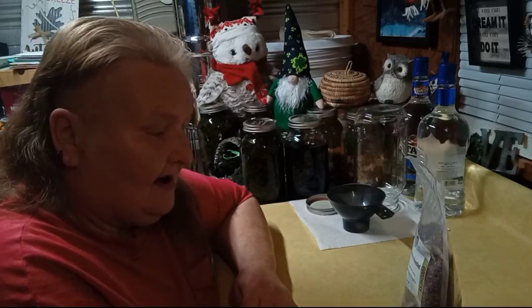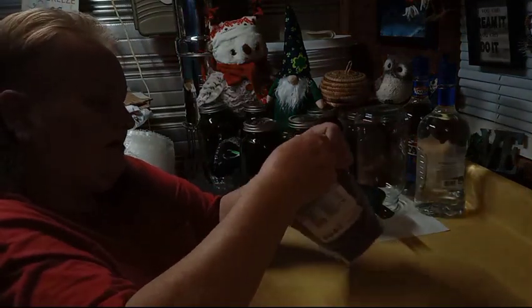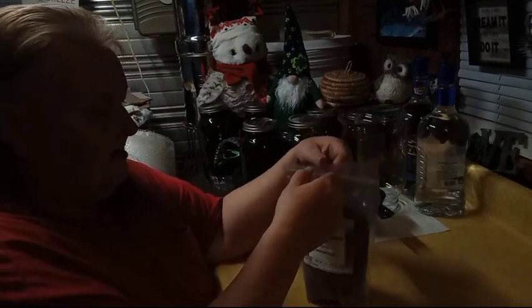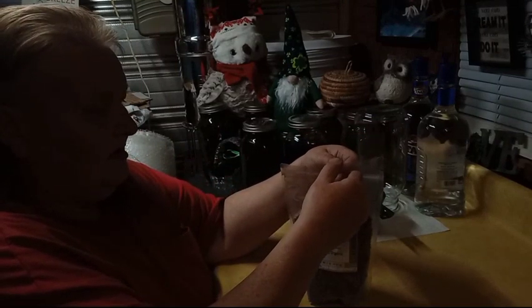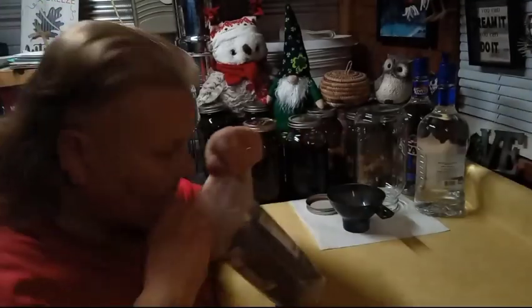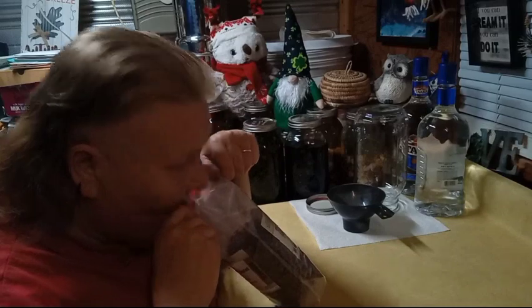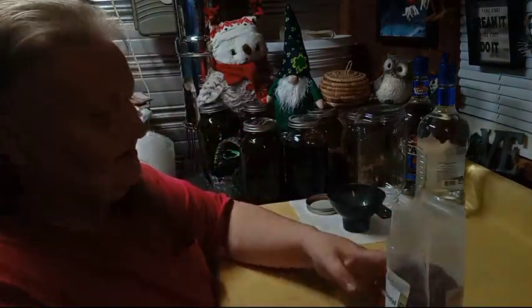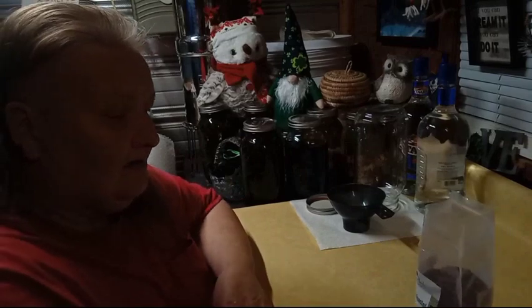So, let's start making a tincture, y'all. Now, of course, this is a 1 pound bag. Oh, y'all. Oh, that smells so good.